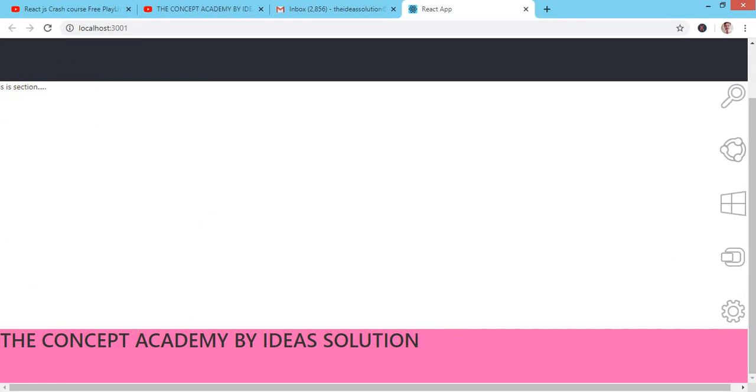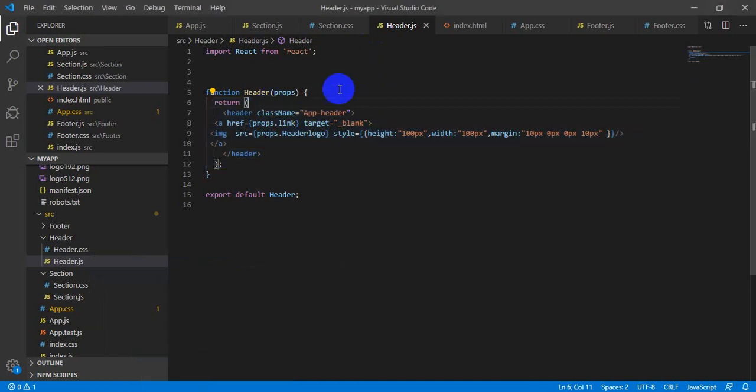So for this purpose I will make a stateful component to explain to you, but we can do the same thing by using a functional component. But for the time being, the video is about stateful components, so I will use a stateful component here. So let's just start. I will have to make a separate component for that.